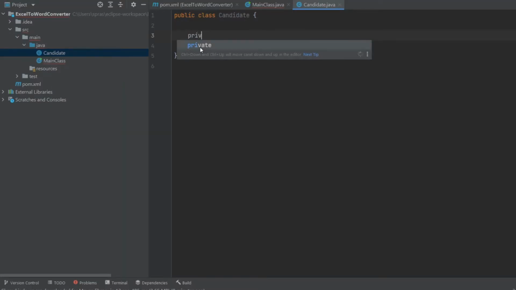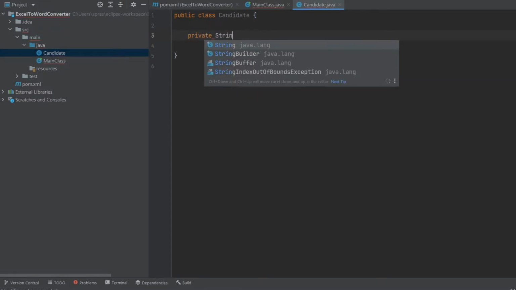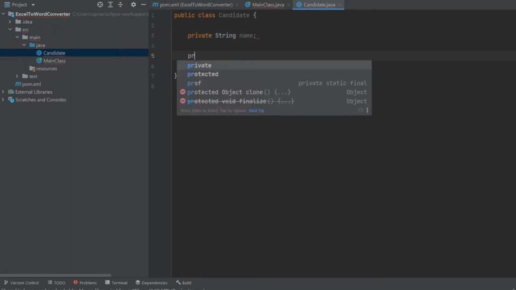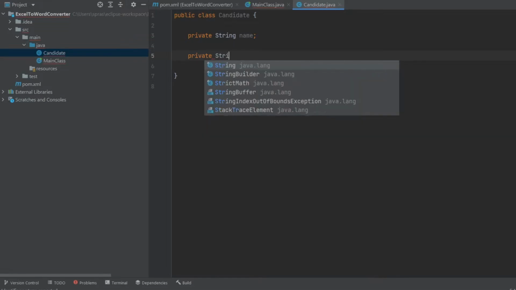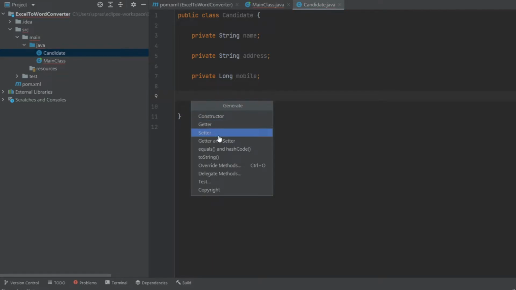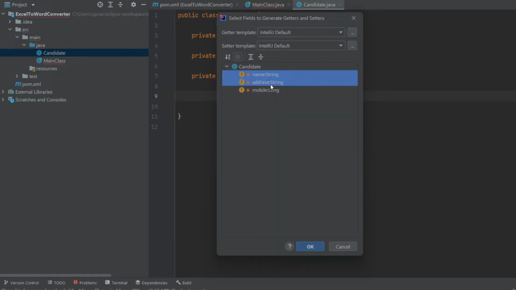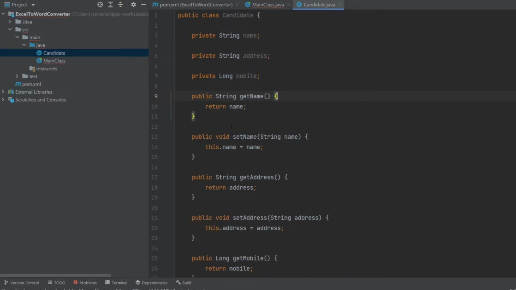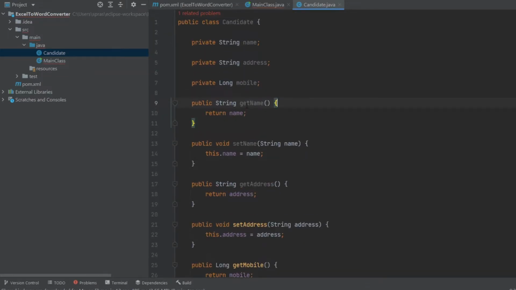So let's do that. Private string name, private string address, and then private long mobile. Now we need getters and setters. So let's do alt insert. Where did it go? Generate getters and setters. Alright, so we are done.